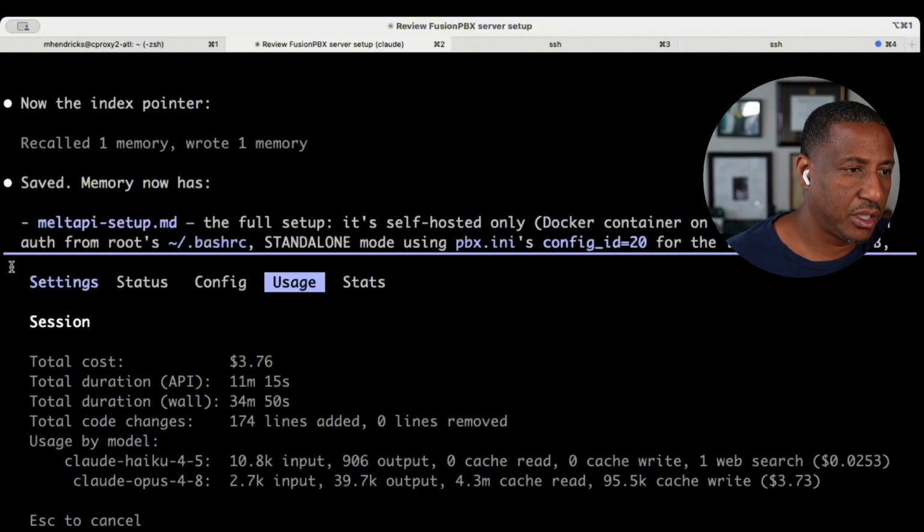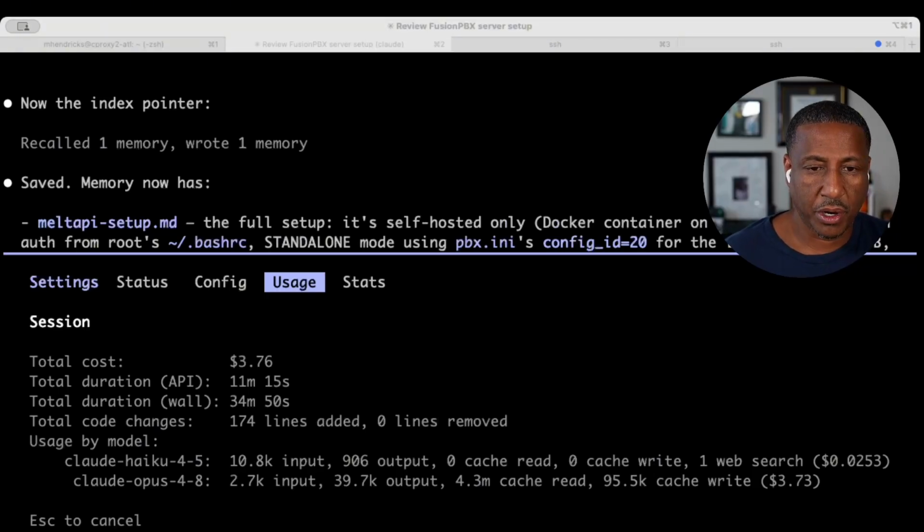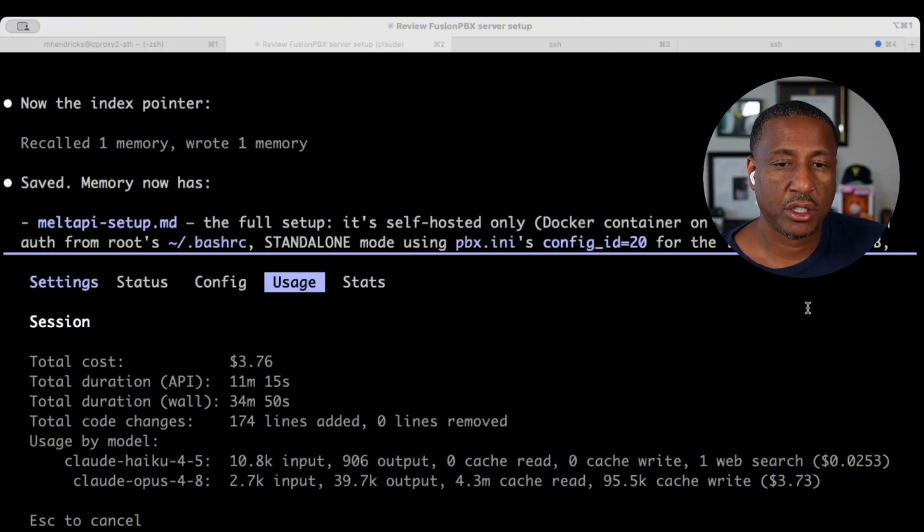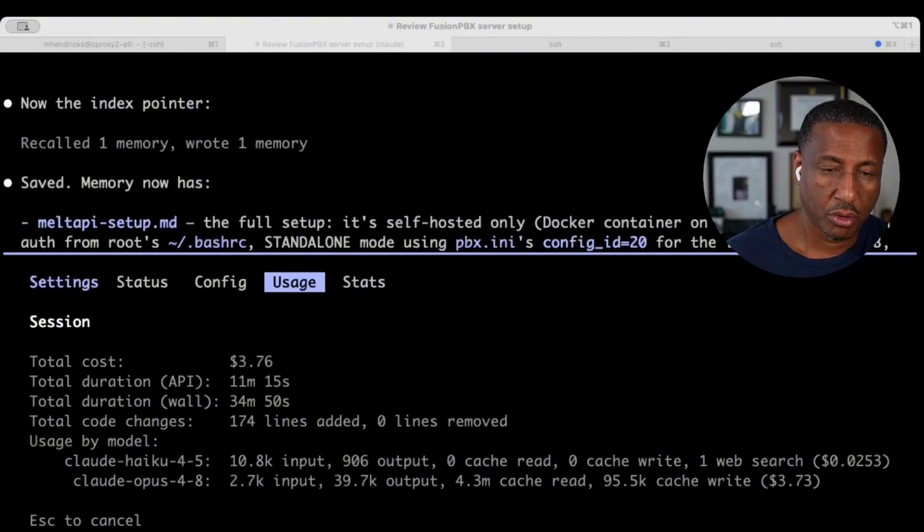Let's look at this and compare it again. Now that Melt API is created, this is the Melt cost with installation of Melt API and creating a domain and extensions.